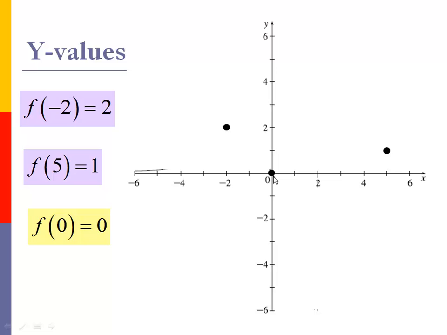The other 2 points, I got to be honest with you, I didn't make up -2 and 5. What happened was when I took the derivative and set it equal to 0, I got the 2 points, -2 and 5. So those were pieces of information that I got from the first derivative. And so I needed to find their y values to plot those points because those are important points.